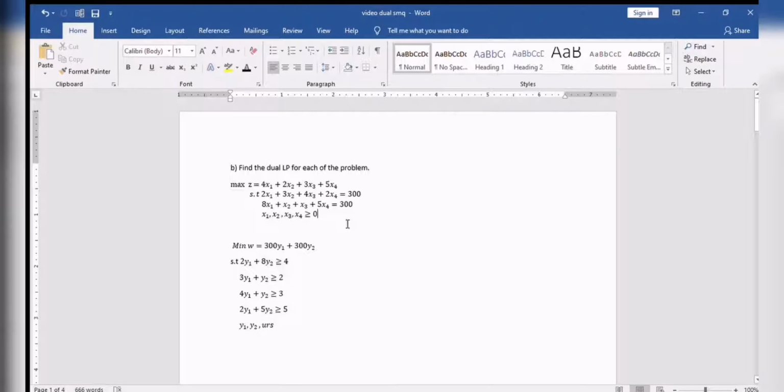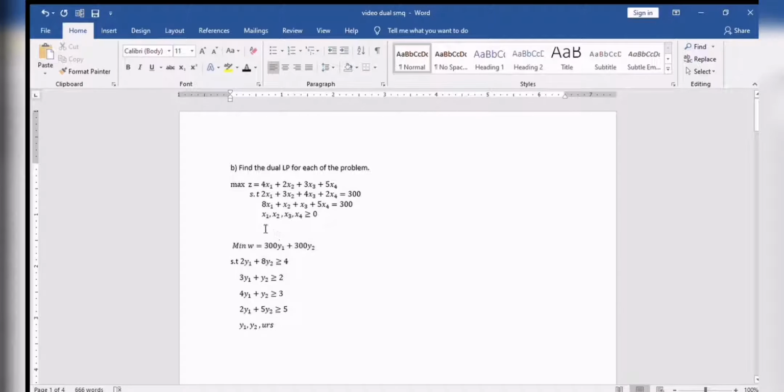The right hand side of the constraint in primal is equal to the coefficient of the objective function in the dual. The coefficient of the first variable in primal, which is 2, is the same as the coefficient of the first constraint of the dual.